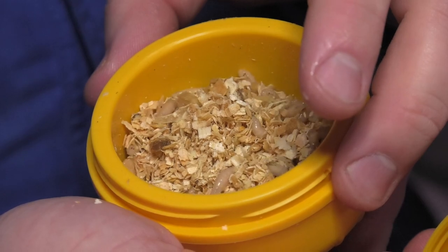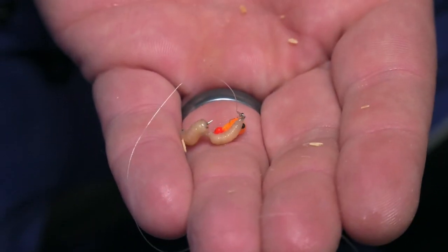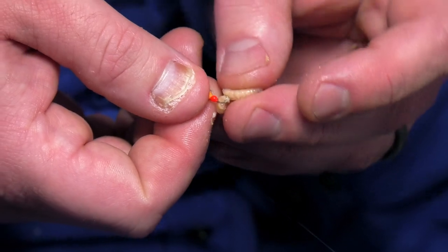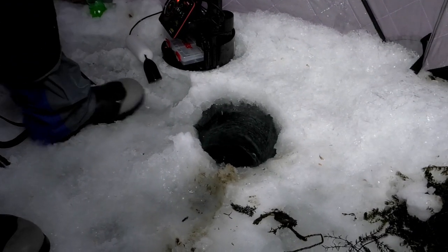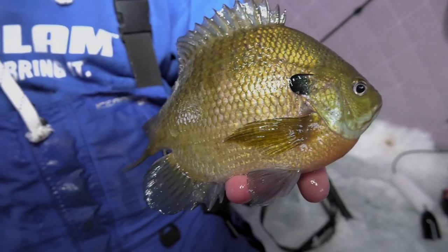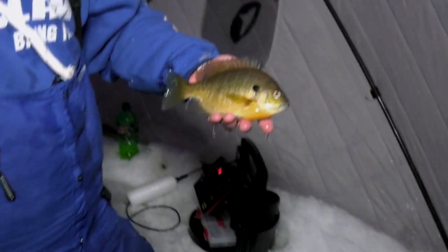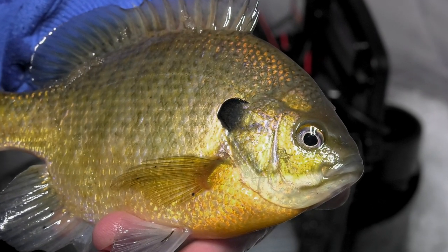Garrett is a plastics guy, but in the mid-winter bite when bluegills are off a little, he uses wax worms. They have a scent sack in the back — puncturing it gets a lot of scent in the water. Hook them through the blunt end to keep them alive on the hook. Just like in open water, Garrett concentrates on weeds to find the fish. There's a cabbage patch right behind them coming up to the surface. They're sitting on a main lake hump with a little depression going down to about 8 feet of water — the panfish, both crappies and bluegills, will sit in that depression to get away from the pike.